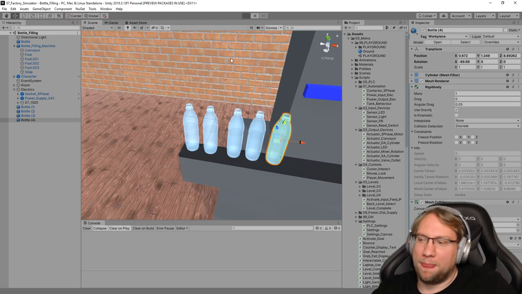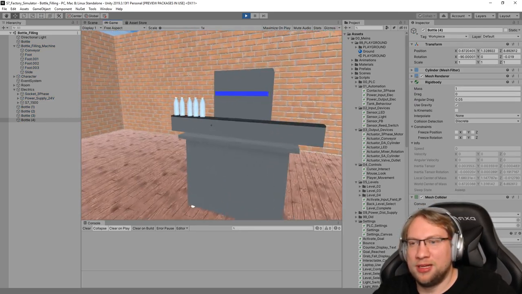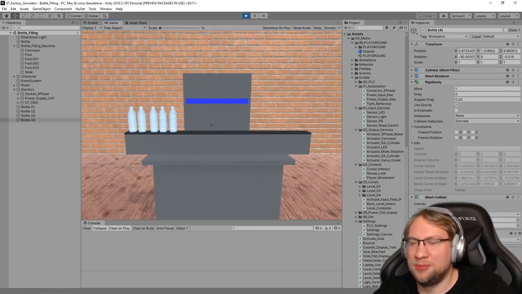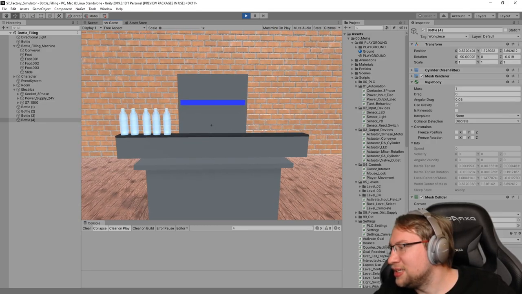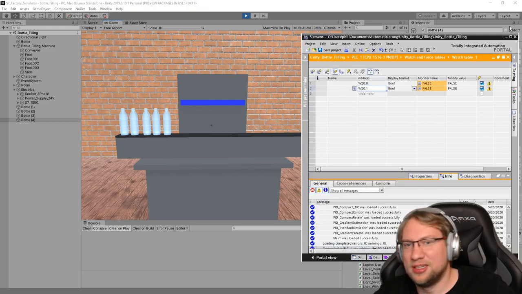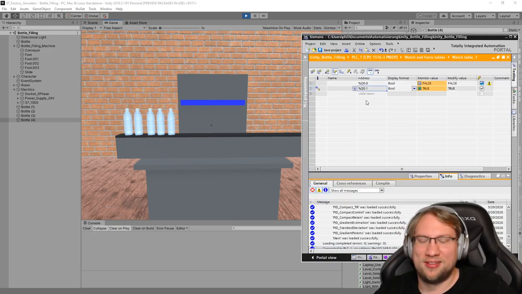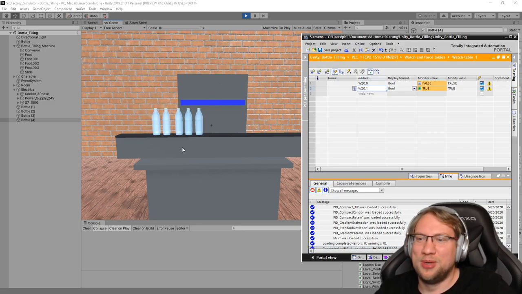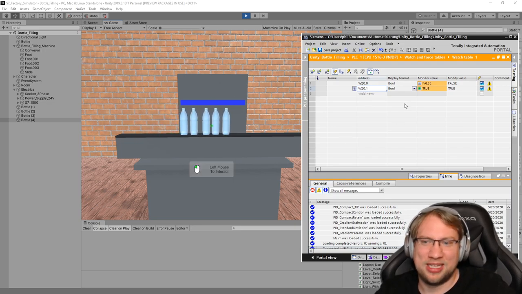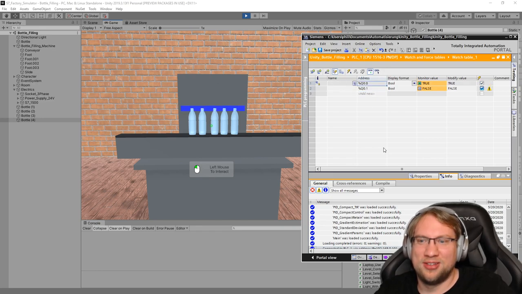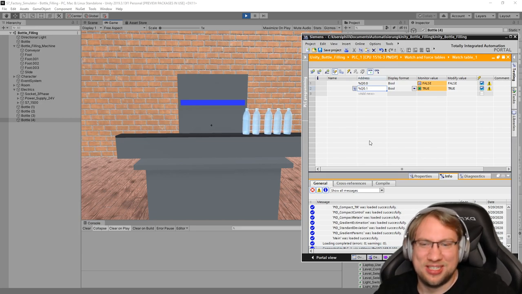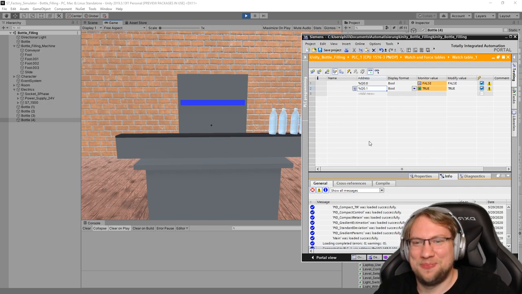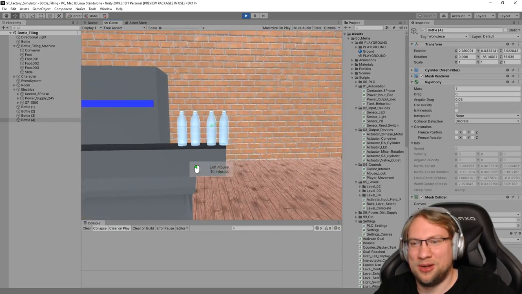Good. So now we have a bottle filling machine, like the very basics of a bottle filling machine. Of course, there is more to it, but right now that is all we need. That's already something. We started at nothing. We had this gray block, and that gray block doesn't do anything. But now we can already do this. Which is something. There we go. Oh, one already fell.